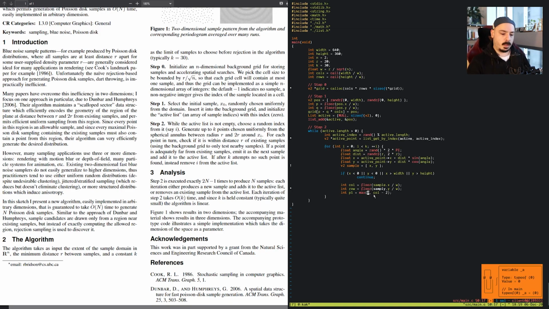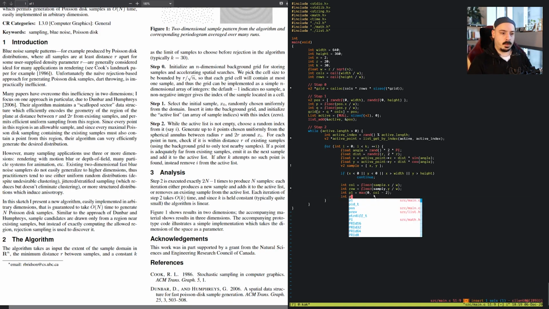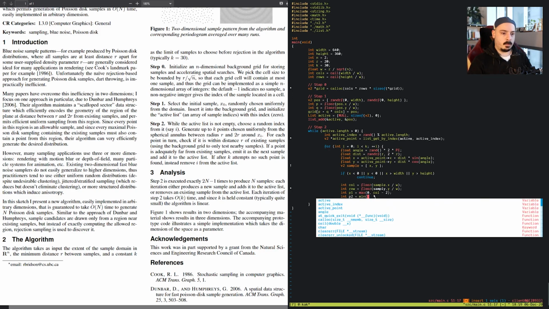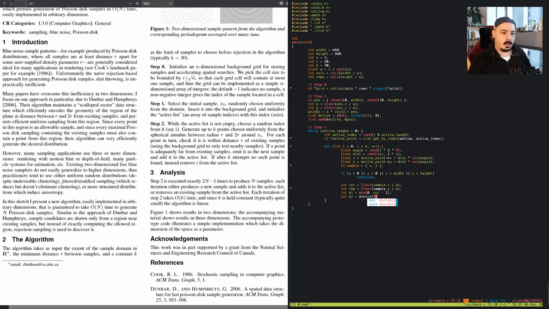So we're going to do the same thing for P2, but it's going to be the minimum of the columns minus 1, and then the column plus 2. Yeah, so this is the horizontal squares, start and end of the horizontal area.